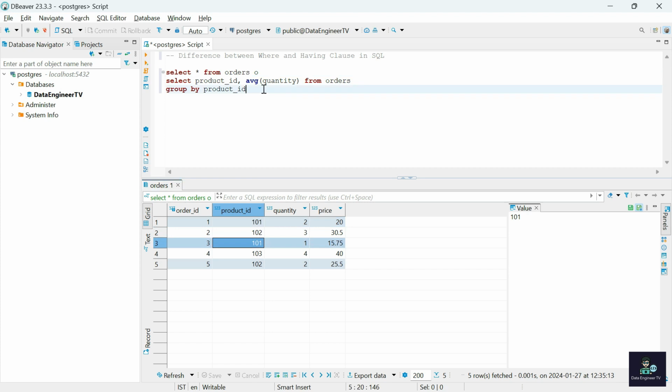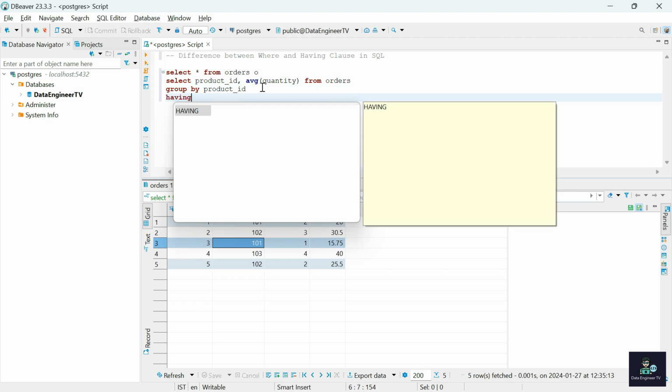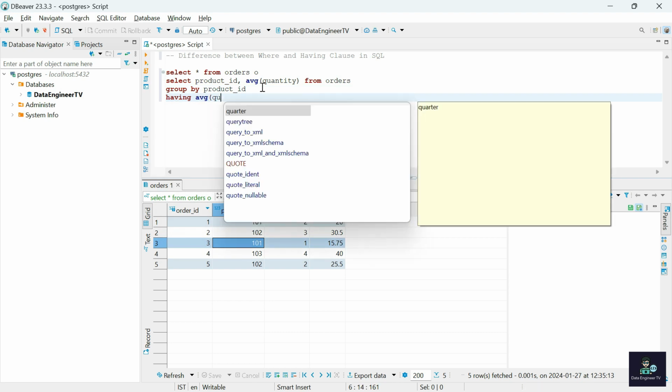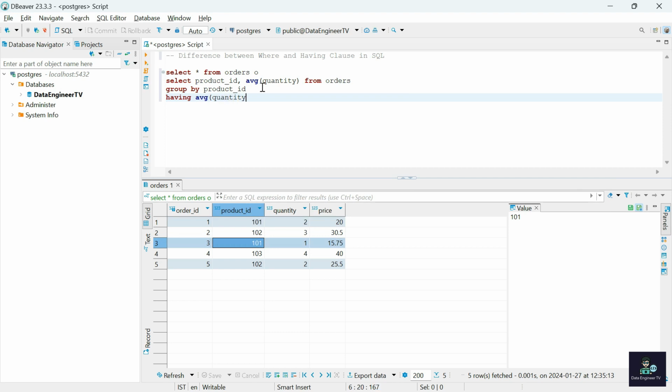So what I need to do is first aggregate the data on product ID, and then put the filter of HAVING average of quantity, let's say greater than 1.